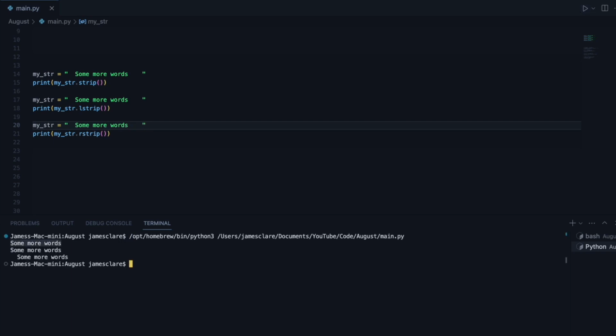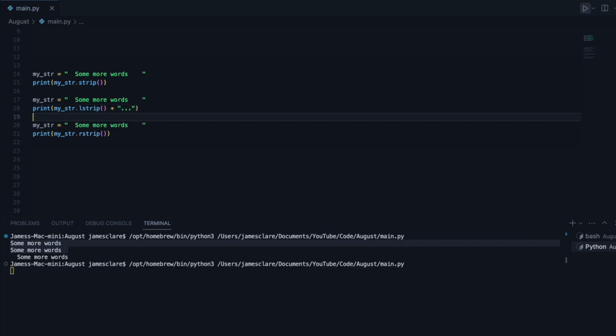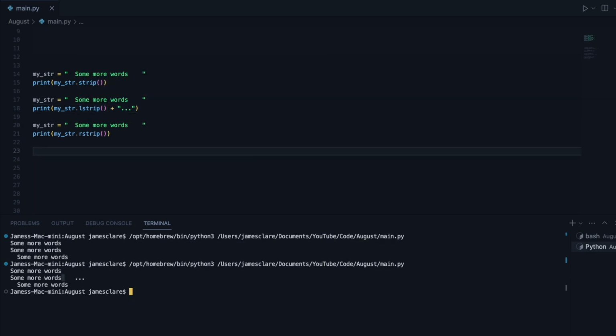So the L strip here, see the L strip and the regular strip, see how they are both kind of against the left hand side? That's because that's removed this and this here. What I want to do is just add some dots here for this L strip one. So see how if I do this concatenation of these dots here, with the L strip one, notice how we've still got this space. That's because obviously L strip has not taken this bit away here. So it stripped this, kept this, and then obviously we put this on the end here. And the R strip one there, we can see that it's still tabbed in, implying that this is still here.